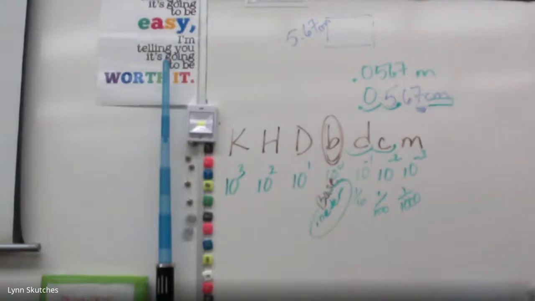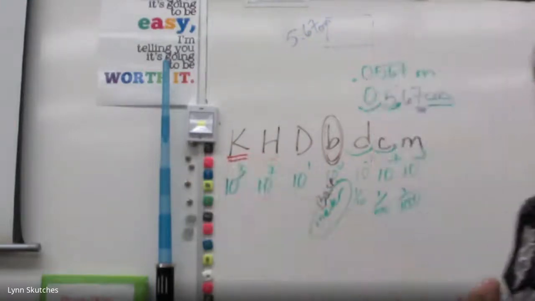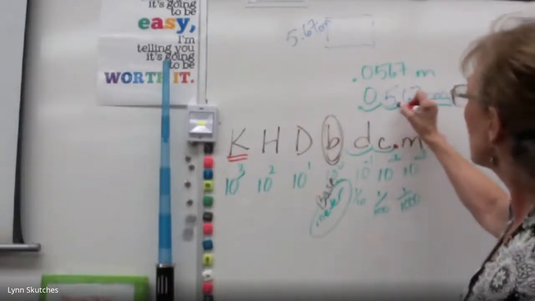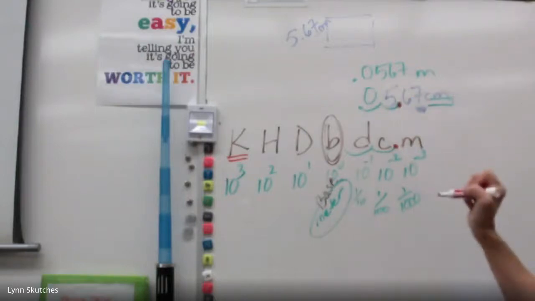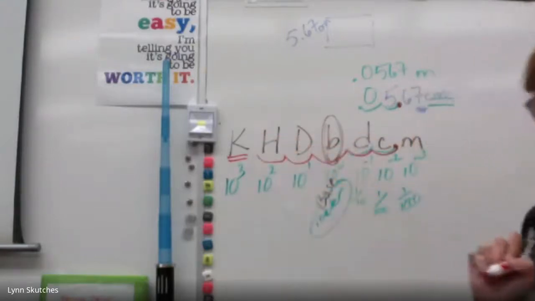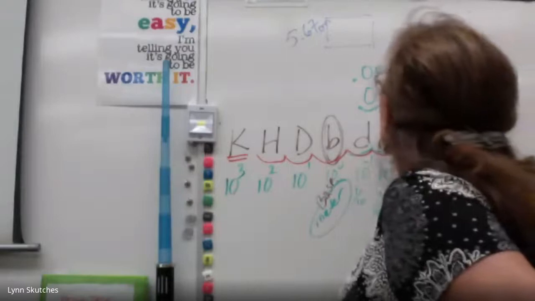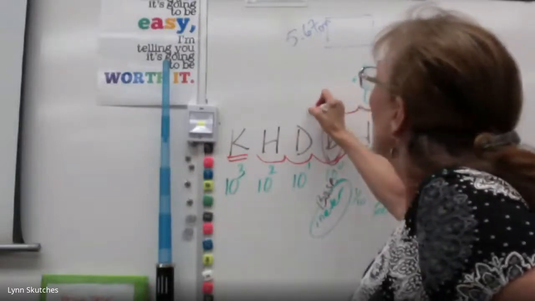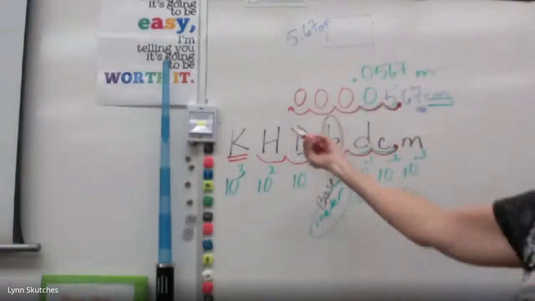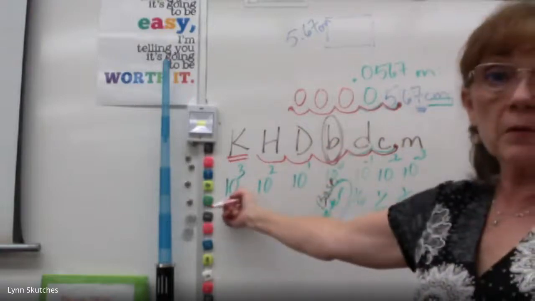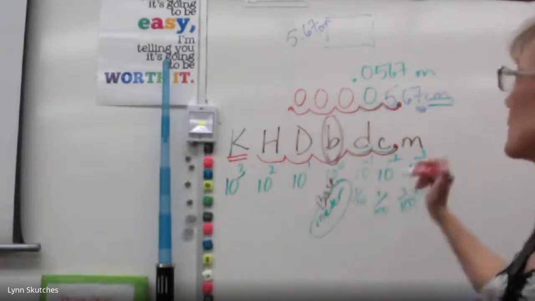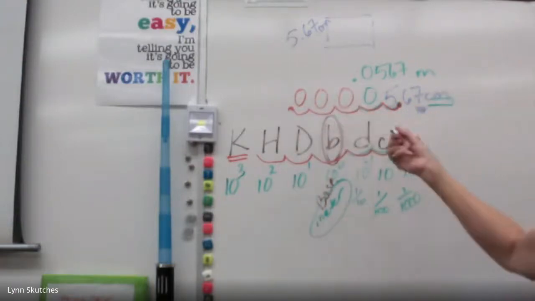And then what if I wanted to go to kilometers from centimeters? Again, my decimal here to start, 5.67 centimeters, but I'm going to have to go 1, 2, 3, 4, 5 places to the left. Oh my goodness. 1, 2, 3, 4, 5 places. And of course, each of those places gets another 0. You'll notice real quick when you go from centimeters to kilometers, it ends up adding a lot of zeros, and that gets really confusing. So I would like you to change that into scientific notation.